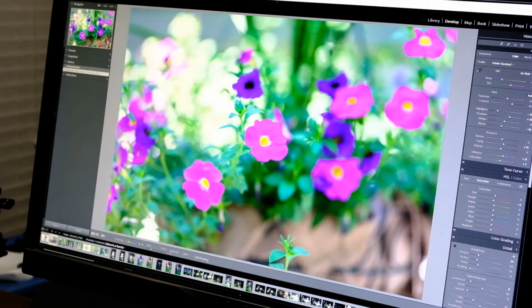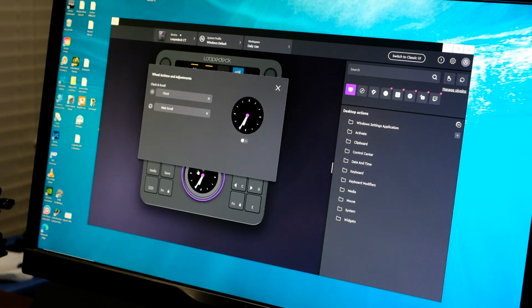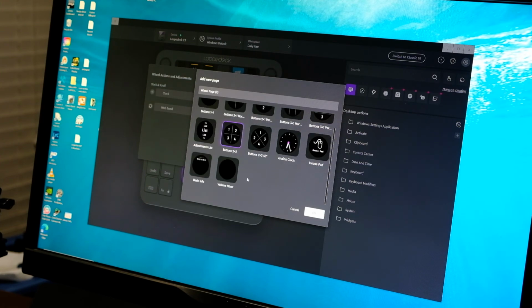So now I'm going to exit this, and then it goes back to that, and now manage plugins, date and time, clock. So right now the scroll wheel is set to clock or web scroll. So add a new. I can make it a mouse. Basic info. Say OK.